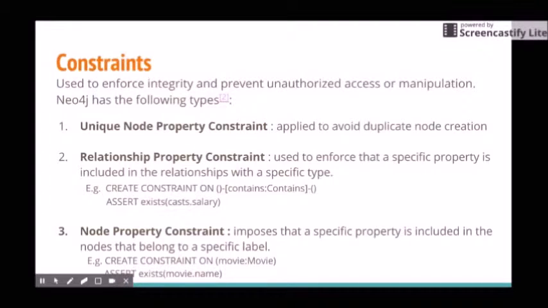The second type of constraint in Neo4j that is available is the relationship property constraint. It is used to create a constraint that makes sure that all relationships with a certain type have a certain property. And to create a node key or a node property constraint, ensuring that all nodes with a particular label have a set of defined properties whose combined value is unique and where all properties in the set are present. We can see that the example for the relationship property constraint and the node property constraint are given as shown.